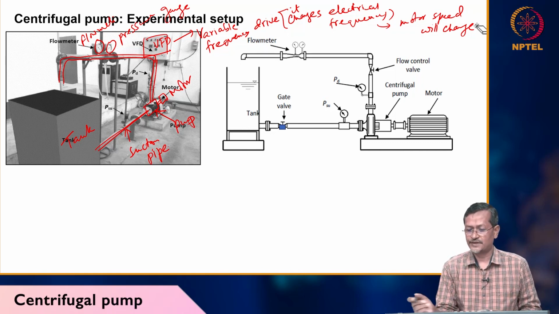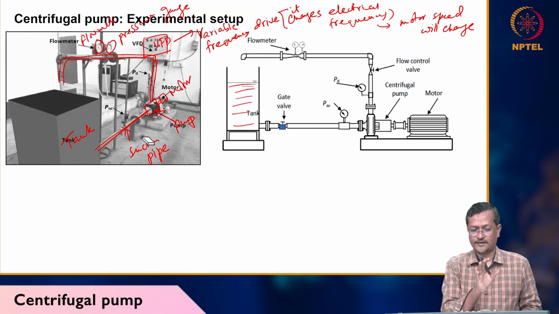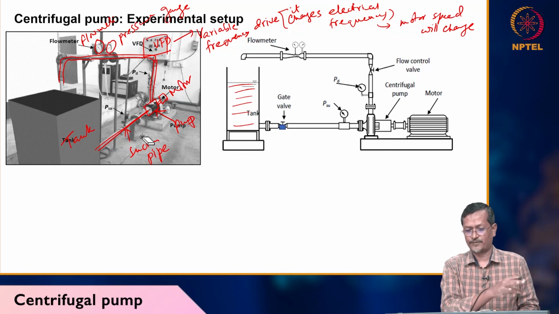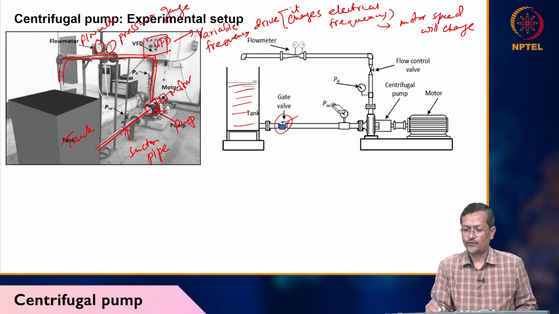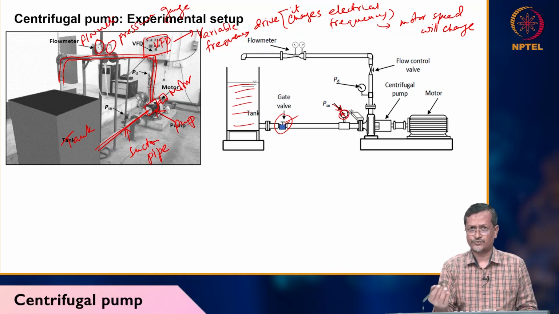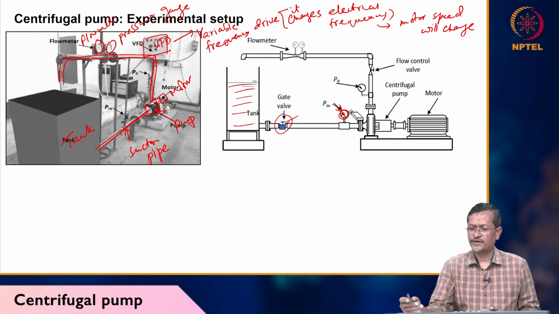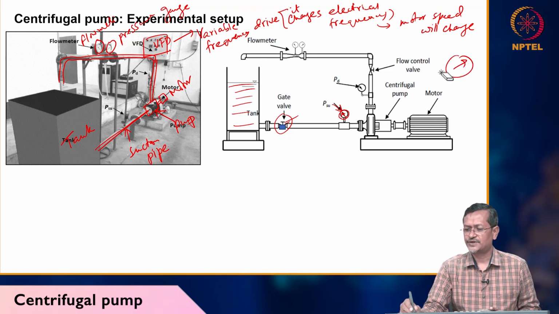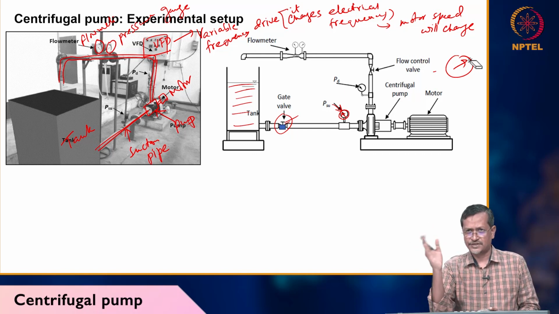Okay. So, on the right side you see the schematic diagram, the tank will have water. On the left side is an actual snap from my laboratory, and on the right side the line diagram. Okay. One gate valve is there, although in the suction side a gate valve may not be required, and one inlet pressure gauge is there. There are different types of pressure gauge; one is the Bourdon type pressure gauge. The Bourdon type pressure gauge is the simplest type, available in the market. It has one needle, and if pressure is increasing, the needle changes its location. Because of the changing location, you can see the pressure is increasing, so you have to record the pressure that way.